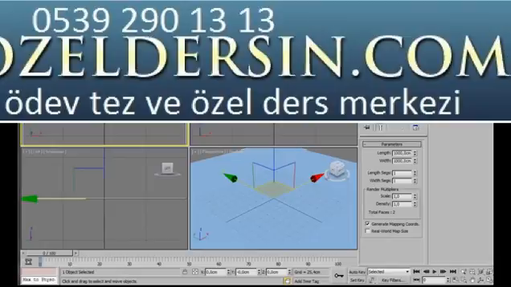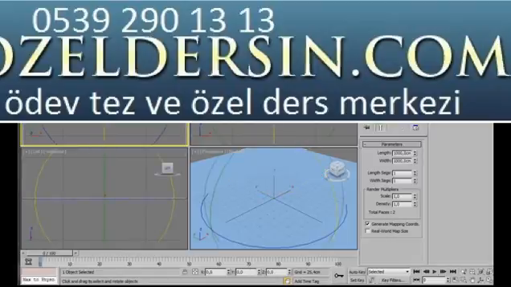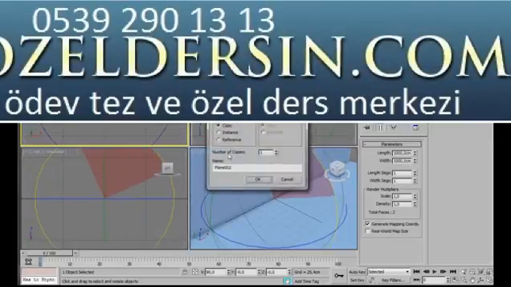We are going to rotate this plane to create a copy. So to do this, first turn on the Angle Snap toggle here on the main toolbar. Select the Select and Rotate tool. We want to rotate our plane 90 degrees. We can control that down here on our X-axis. So let's go back to the top viewport. Hold the Shift key down on the keyboard and we're going to drag the tool down until it reaches 90 degrees. There we are. Then we're going to say Copy in the Clone options.